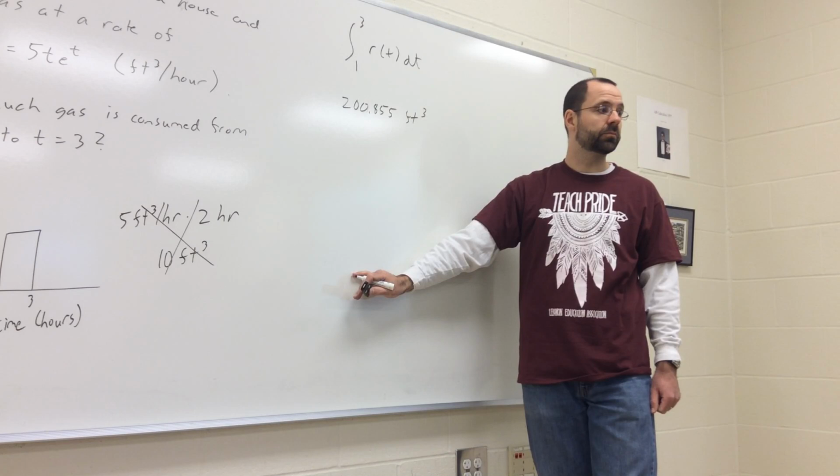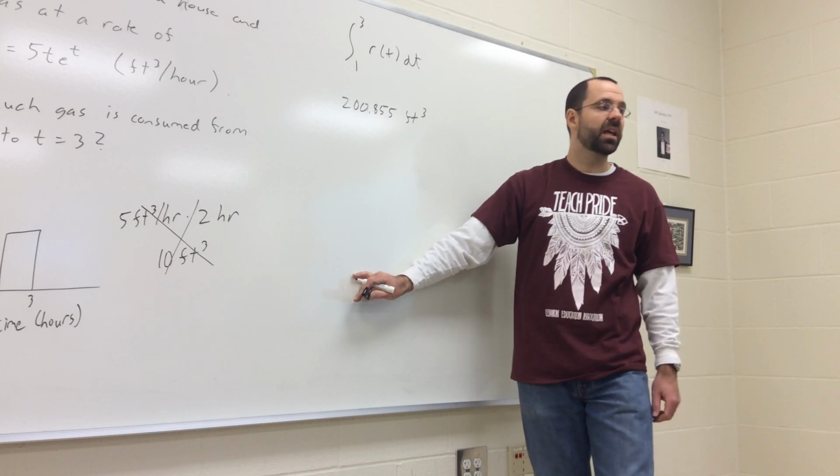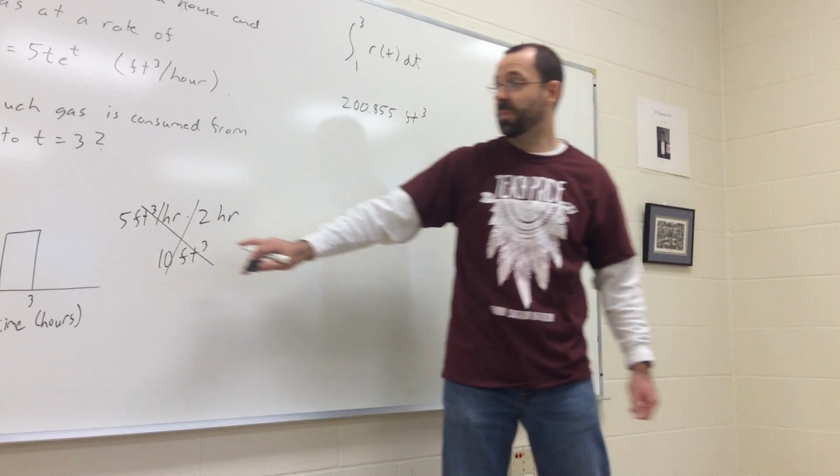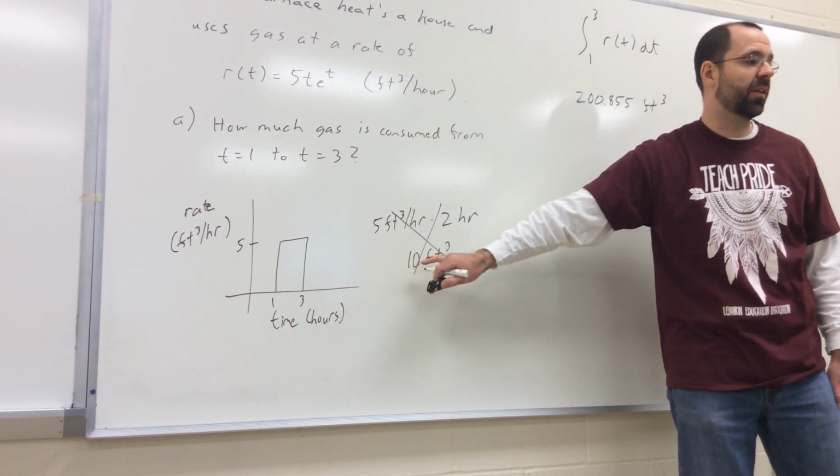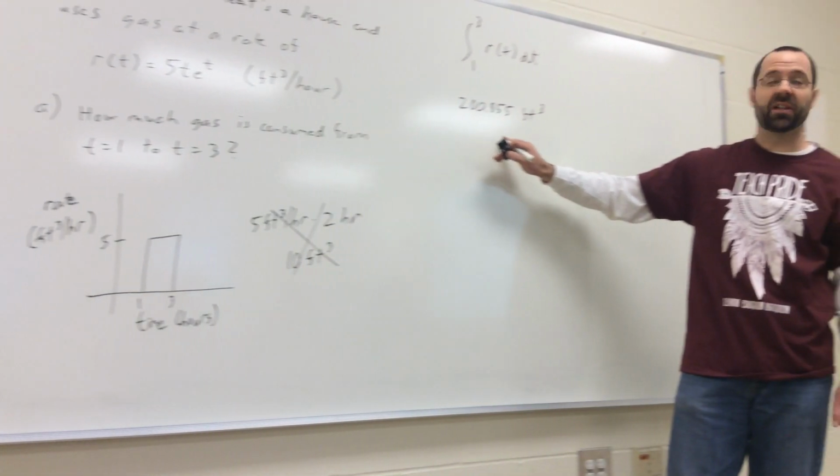What did we do to get that number? We integrated this function from 1 to 3. But isn't the rate this 5? It's only 5. Nope, I don't mean 5, I mean 5t. Okay, gotcha. So what was going on was I was making this number up. Okay. And then to get this, you should have been typing in math 9.